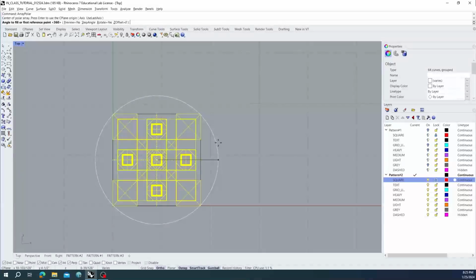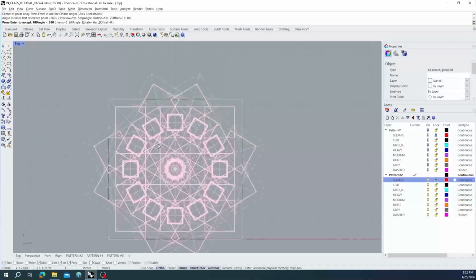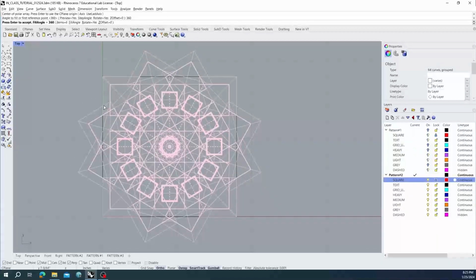And then the angle that I want them to be rotated along, or to fill, let's first see what it shows if I do 360. I do 360, it rotates all 6 of those patterns 360 degrees. But I can kind of see, since we have 6 items, they start overlapping with each other.